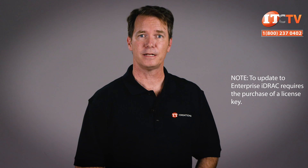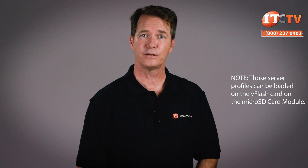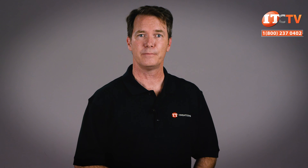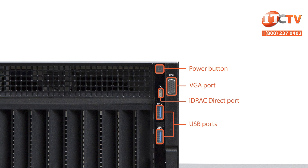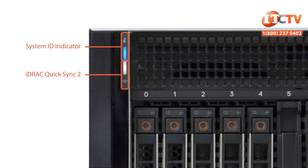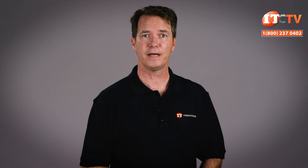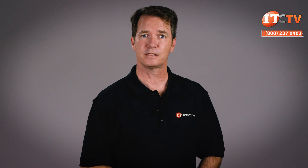iDRAC 9 has been updated to support even more functionality. The system comes with iDRAC Express but can easily be updated to Enterprise. iDRAC 9 is your backdoor into the system with agent-free management tools that enable you to receive alerts, troubleshoot, and remediate problems either at the chassis or remotely, even when the system is powered down. You can use the web-based GUI or access iDRAC through the RAC admin command line. Dedicated micro USB ports both front and back give you direct access to the management interface. By pressing the optional Bluetooth quick sync button you can quickly access system status, troubleshoot and remediate problems using the OpenManage mobile app. OpenManage also helps automate and simplify server configuration and deployment with the next-generation console and server profiles, including zero-touch configuration and server lockdown to prevent unauthorized changes.